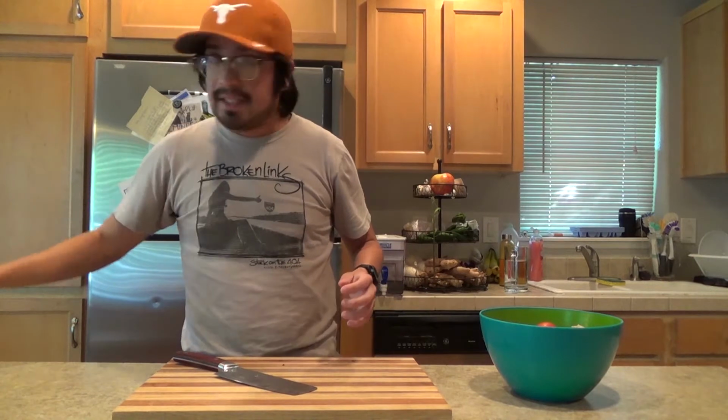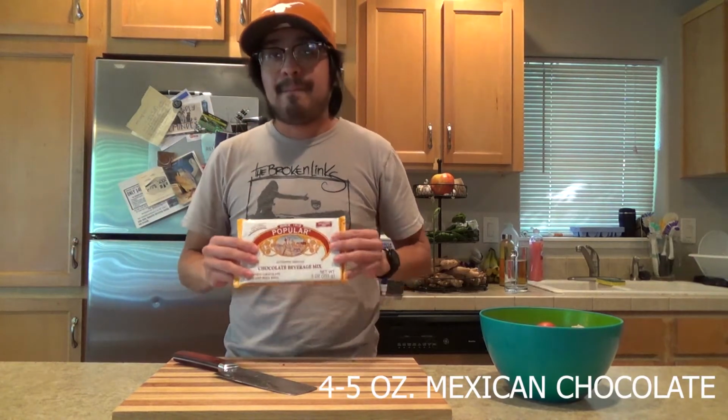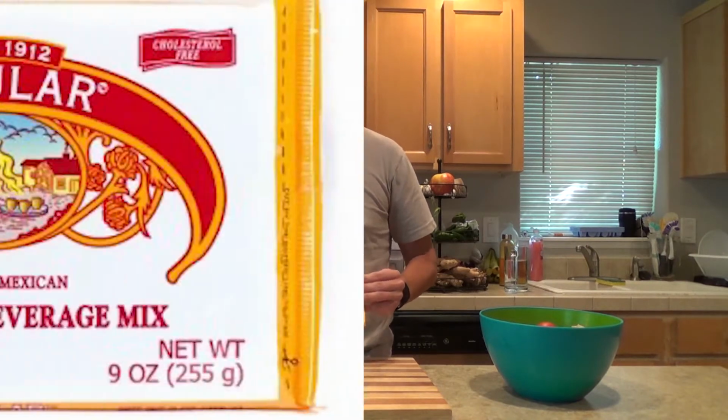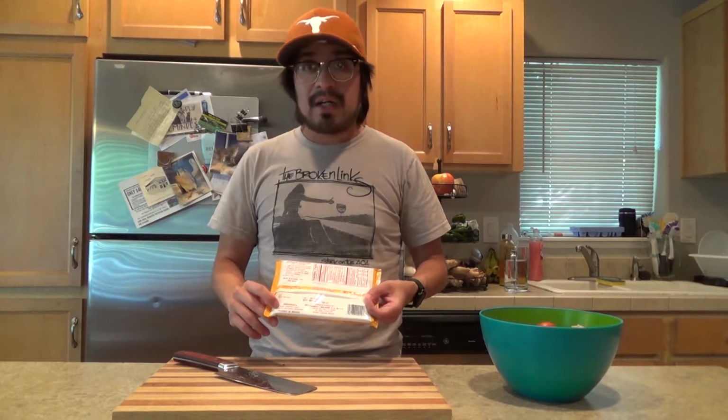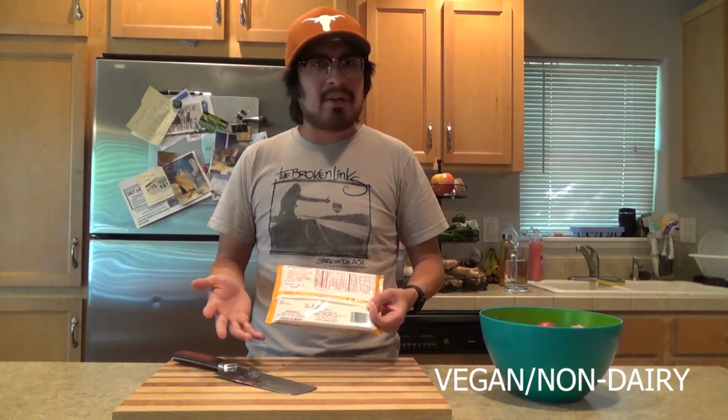And another thing that you need to have before we can start is authentic Mexican chocolate. If you can find this brand, get this one. And the reason is it's a little bit less processed than your regular chocolate, and you can even see the sugar granules in there. It's got cinnamon and I think a little clove. Pro tip, if you can find this in the coffee and tea aisle, because this is the one that you use for Mexican hot chocolate. And another thing that's good about this chocolate, if you flip it over, the ingredients are technically vegan or non-dairy.